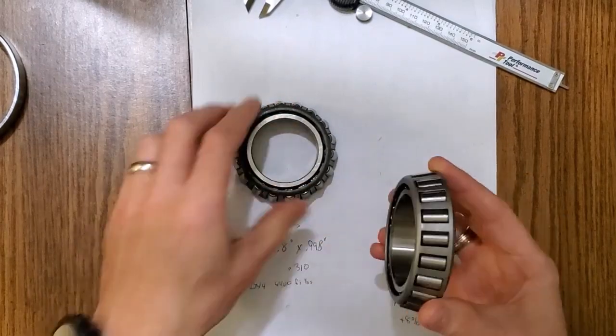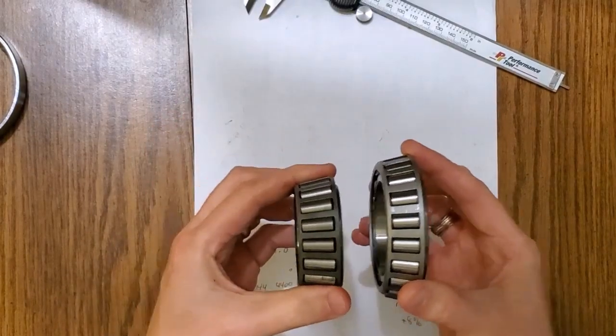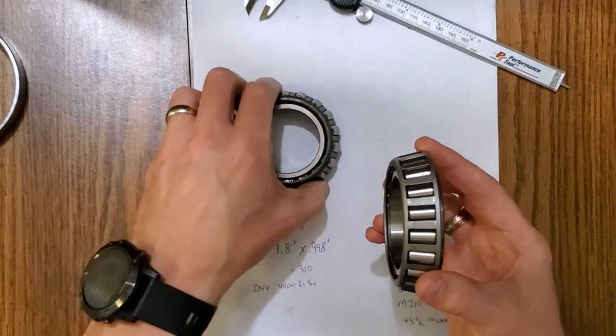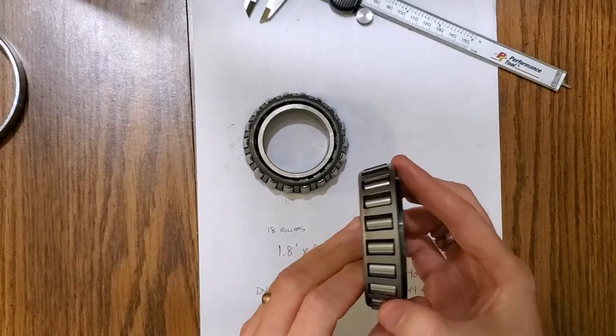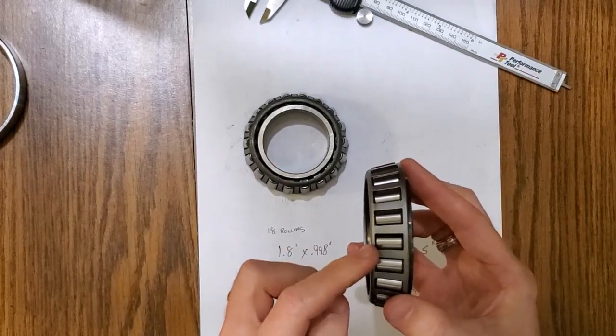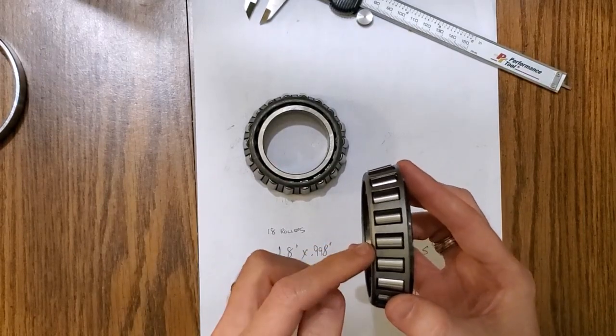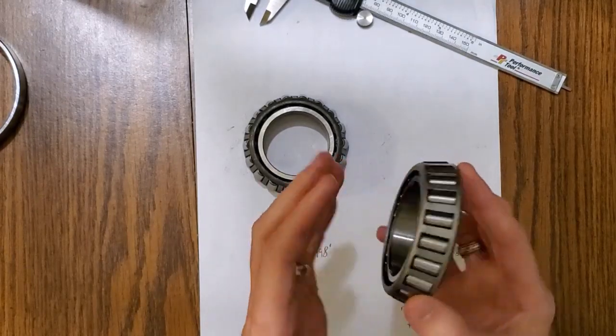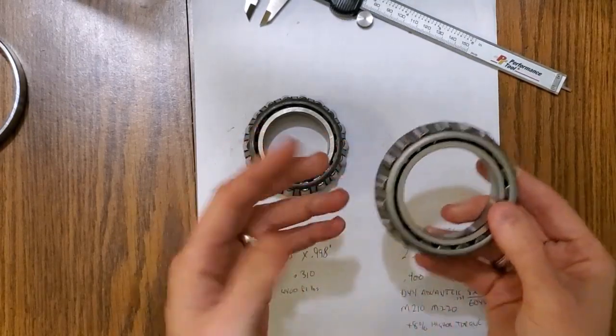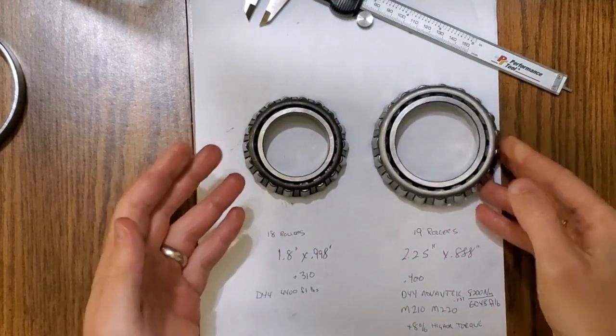The axles are also full floaters in the front axles and in the rear. They have their own bearings. So they decreased the size of that to save weight. And for emissions, they're trying to get better miles per gallon. So they're going to design the bearing a little smaller in some ways to make up for that. But you get a much, much stronger bearing.